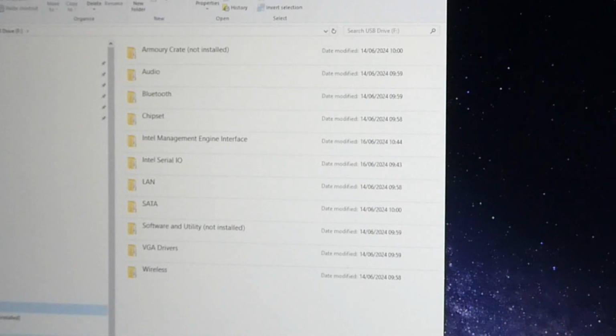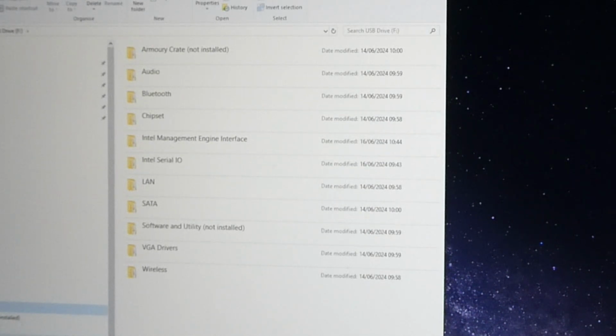So just for your information, the drivers that I installed to get rid of all those errors were as per my USB drive here, where I've got them all. I didn't install Armoury Crate because I've heard that it's a bit of a nightmare if you want to try and uninstall it and it gets its fingers into everything. So I didn't install that on purpose, although I nearly resorted to it at one point.